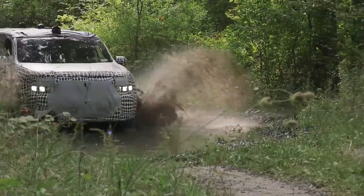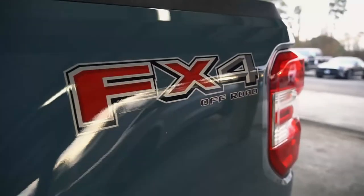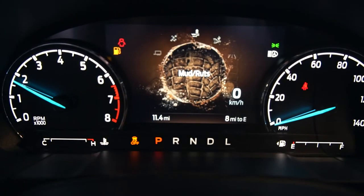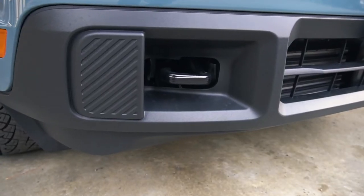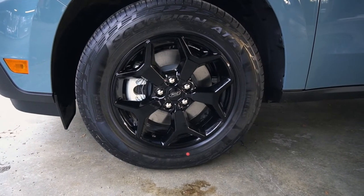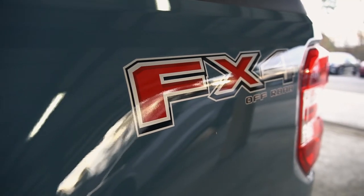The Maverick is based on the Escape and the Bronco Sport platform. With influence of the former, the Maverick is capable when it comes to off-roading. While not as capable as a body-on-frame truck, with the FX4 package equipped you get two additional drive modes with mud, rut, sand, and all-terrain tires, hill descent control, skid plates, and exposed front tow hooks. You also get a smaller 17-inch black painted aluminum wheel that allows for more tire sidewall, and don't forget that FX4 off-road box side decal.